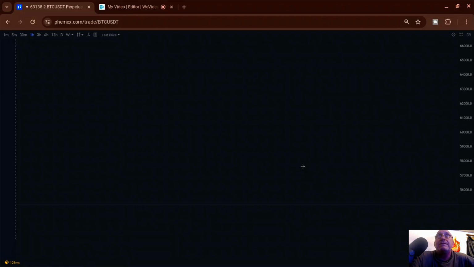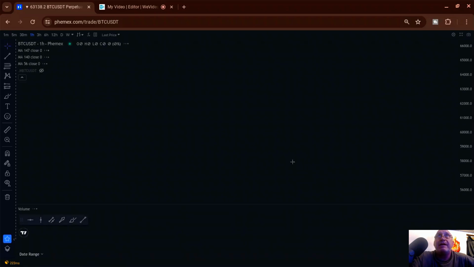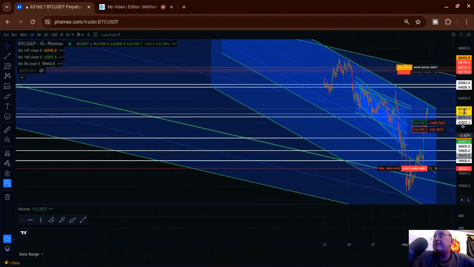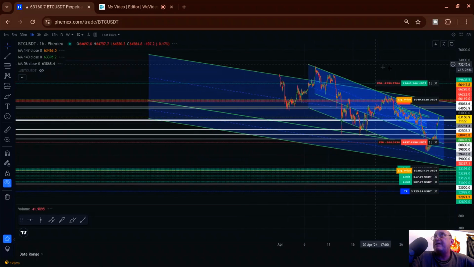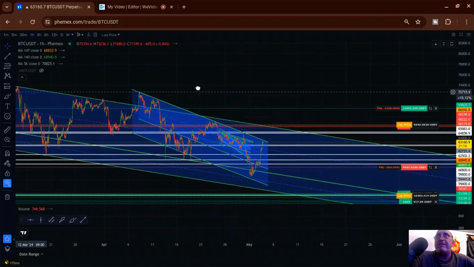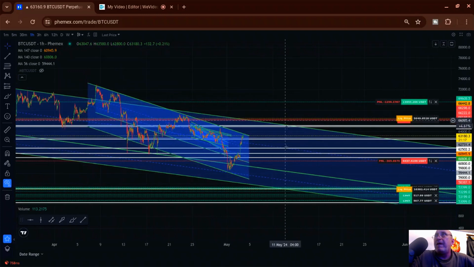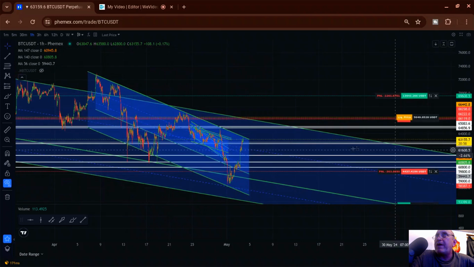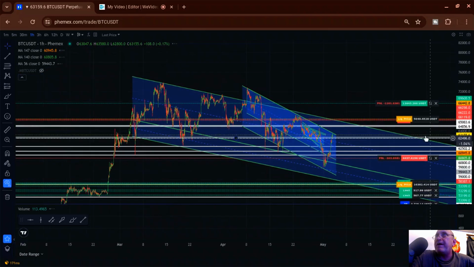Zoom out, show the big screen. That little trading screen is hard to show on camera. Let's zoom out. This is the hourly chart. Let's scrunch it down so you can see where we're at here. And there's one other thing I want to do before I end the video. I'll do that here in a minute. This green band down here is my buy box to protect my long liquidation, and I'm starting to put in a red band up here. See this little red band, these dotted lines underneath this yellow liquidation? That's protecting my short. So what I think is going on here is I wouldn't get too carried away.